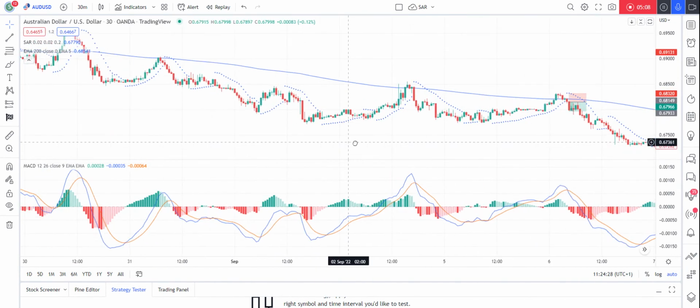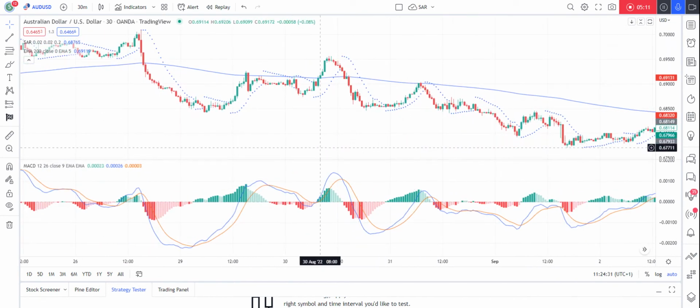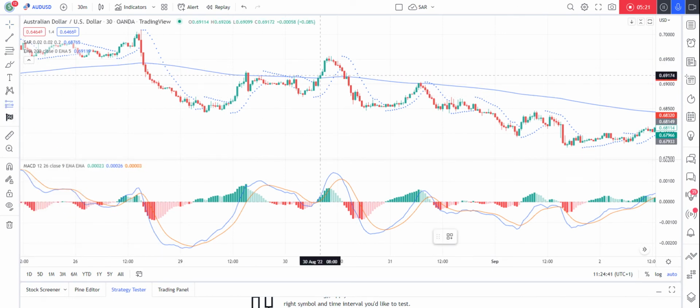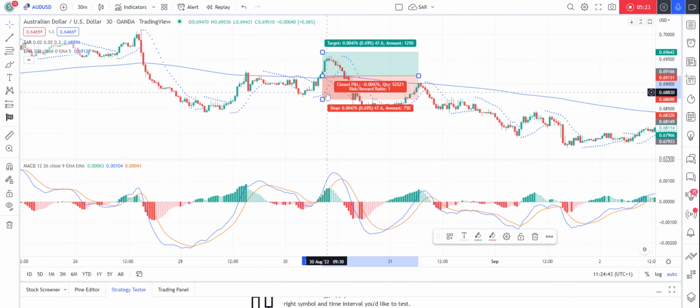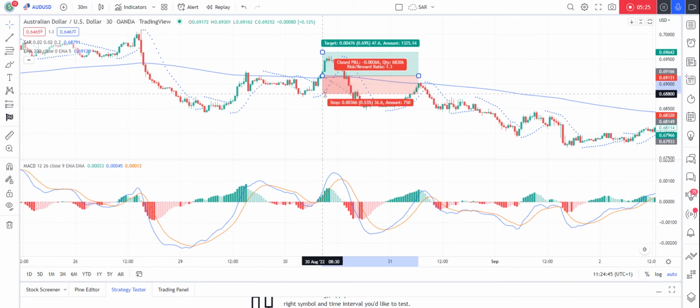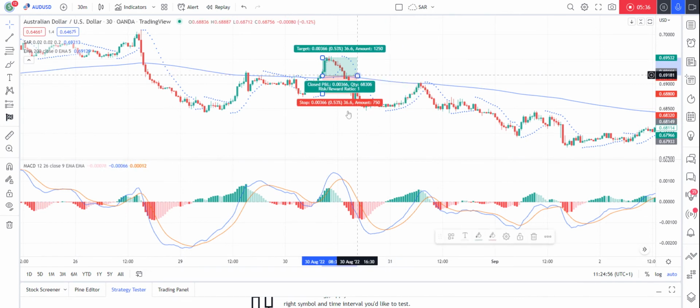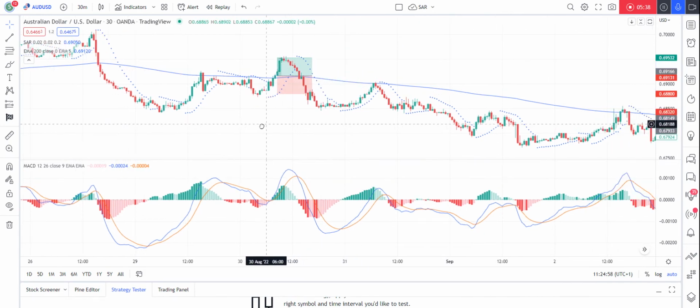Also the same happens on the long side of things. So let's see if we can find a couple of longs. So this is, I could say, borderline, but the crossing does happen below the zero. Then for longs, parabolic SAR needs to be below the price and the opening candle above EMA. And it takes the profit on the long side of things. Okay.